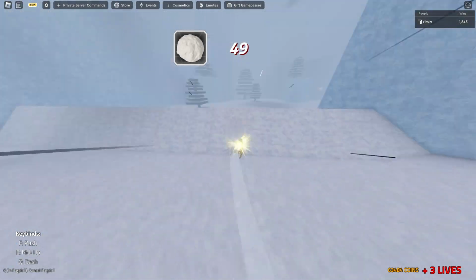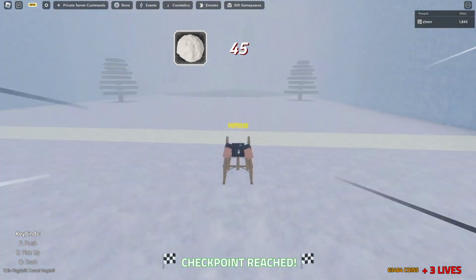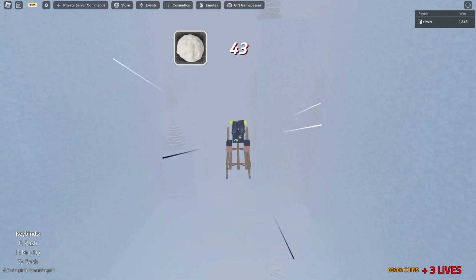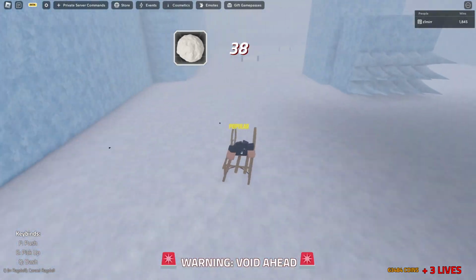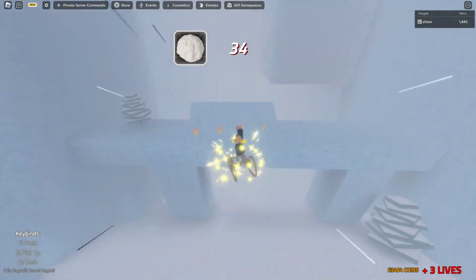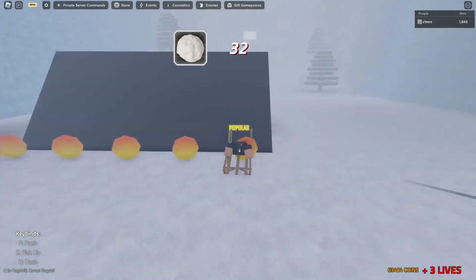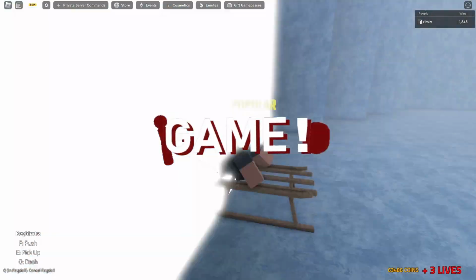You can always grab that power-up right there. It'll be better for you to grab that. And make sure for this, whenever you go on the trampoline, do not hit the ramp. You always want to do this. You want to go here, like that. It gives you more momentum, and the ramp will just make you slower. And there you go. That's how you do that one.